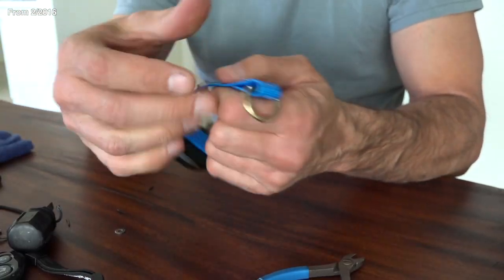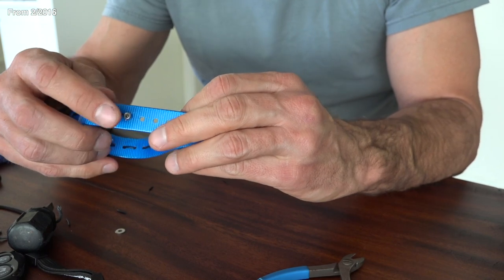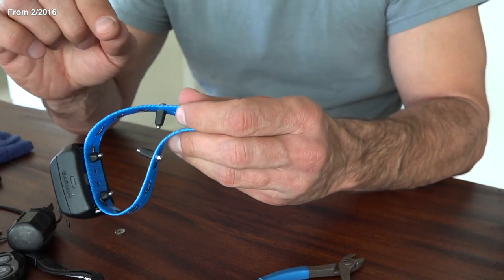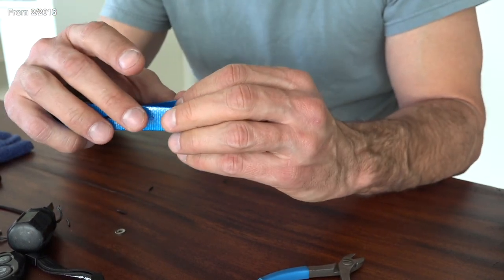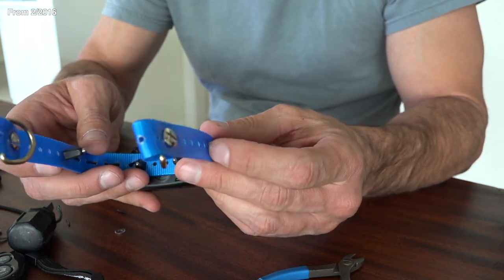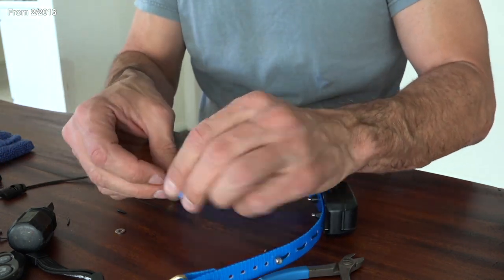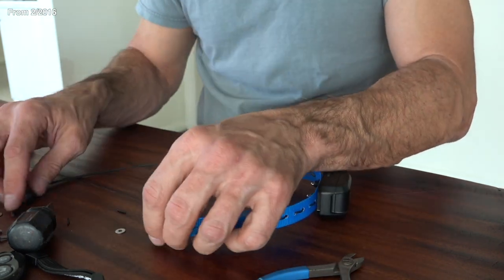You want to be aware that these two exposed nuts here, you can put some of the plastic coat on them, but if the dog's collar connects here, you're going to short out your collar. So be aware of that if you're still using a fur saver on top of this. From here, all I do is thread the shock cord back through here.